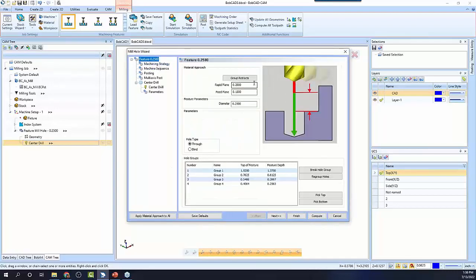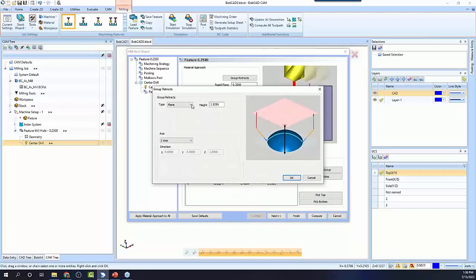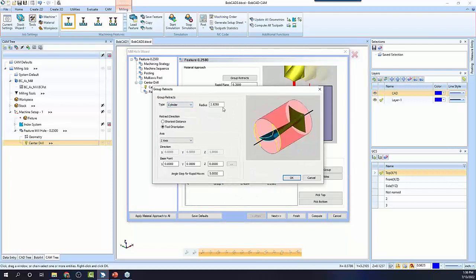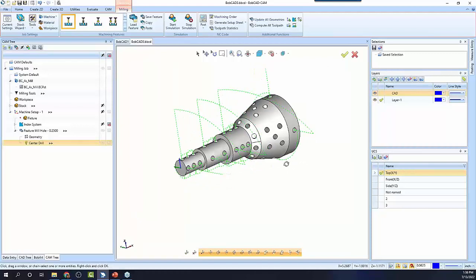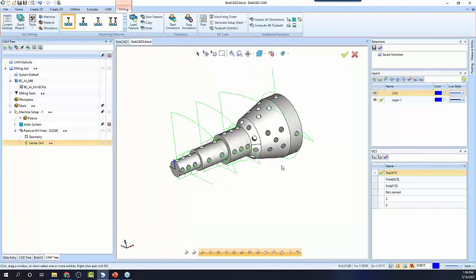That becomes a question. This group retract here, there's a couple of methods you could use in order to adjust how it links between holes, so you can keep it closer to the part, or you can have it move further away, okay? Will cross drill select Z aligned holes that are shifted in Y?